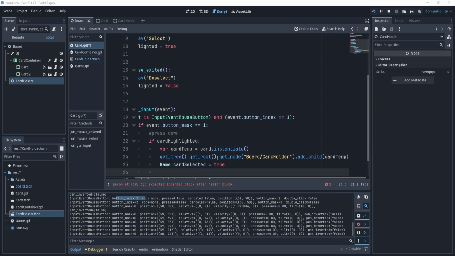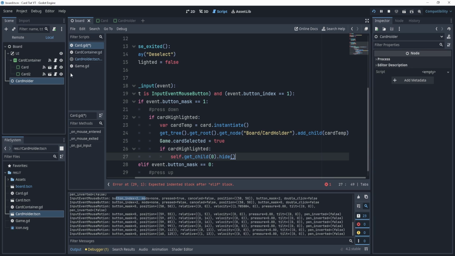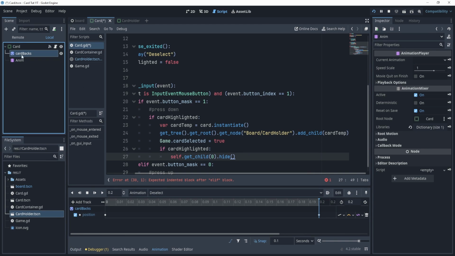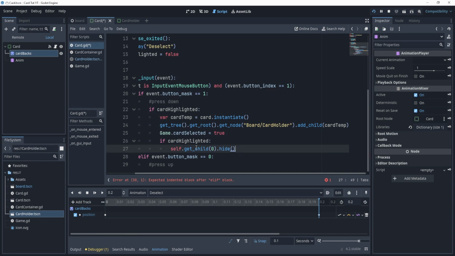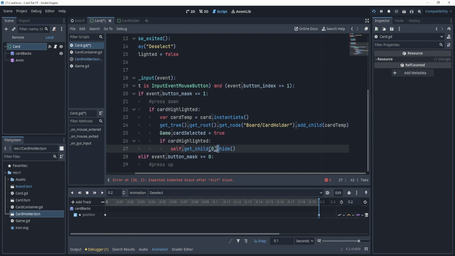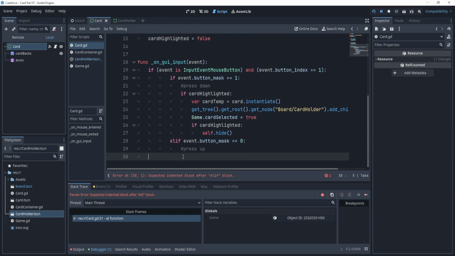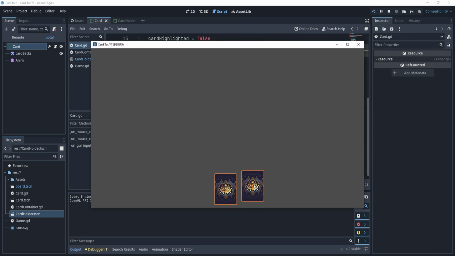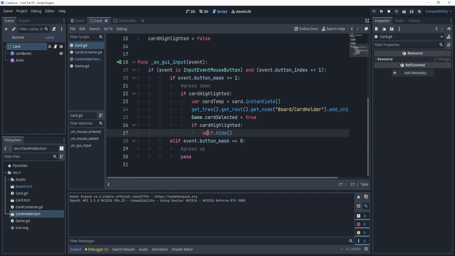All right. Next up, we will take our game and say card selected is equal to true. And then what we can do is we can actually just hide this guy. So let's make sure that this is get card backs on this child 0. So make sure that it is child 0 that is being detected there, basically. All right. So all we're going to do is just hide the sprite. Now we don't want to hide this guy because what will happen is I can actually show you. So if we remove this, I'm going to have to say pass here.